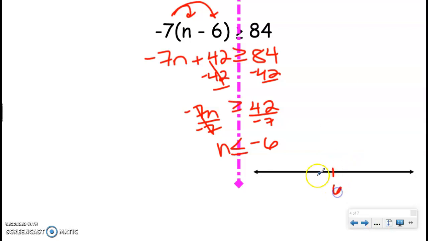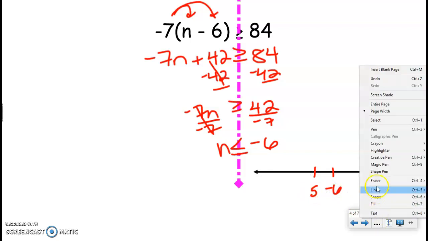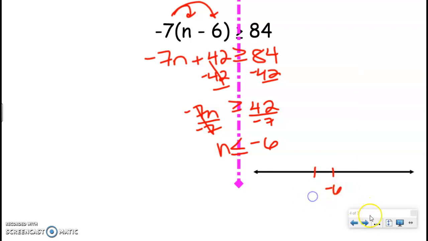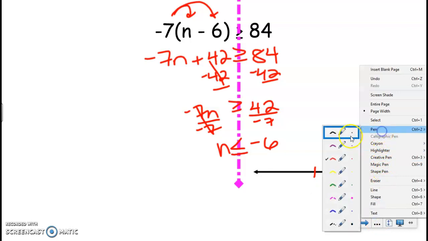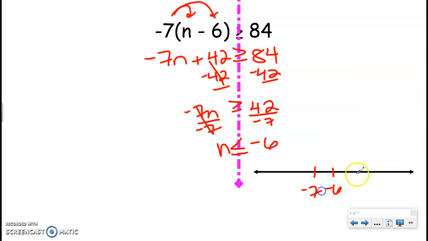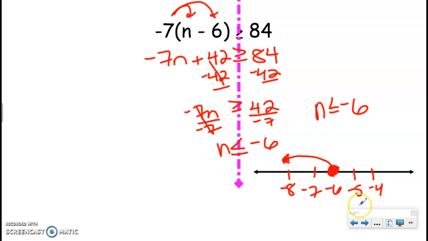So on my number line, that's a negative 6, which makes that a negative 7 there. I'm going to label just a few numbers. If you have a bigger number line, if you label just a few, it's fine. And I have to decide open dot or closed dot. Well, since this is less than or equal to, I'm going to fill that point in. And when your variable's on the left side, it's nice and easy because this shows me that I need to shade this direction. It's pointing to the left. I need to shade to the left.